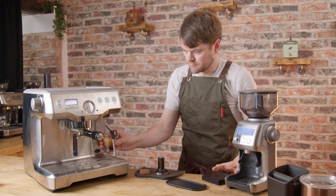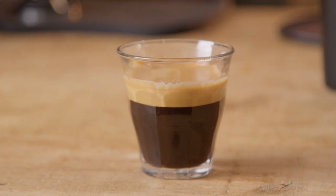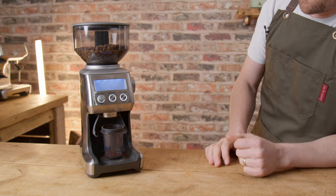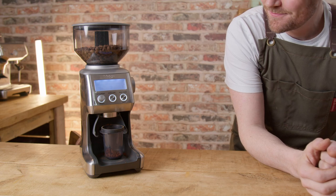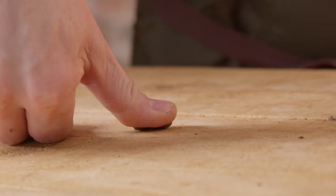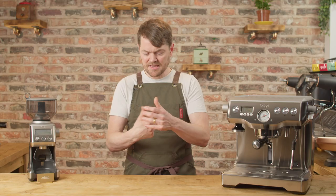What sometimes happens when trying to grind less porous light roast single origins on the Sage grinders — especially when grinding fine enough for espresso with standard baskets — is that the clutch kicks in to stop the grinder from damaging itself. This is actually a good thing because the gears would strip otherwise, but it's not ideal when you're forced to resort to old-school methods like the thumb squash.